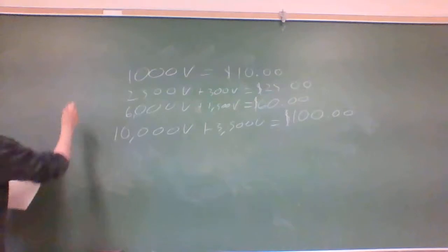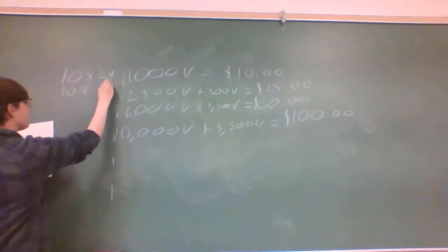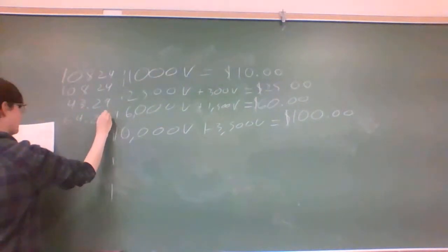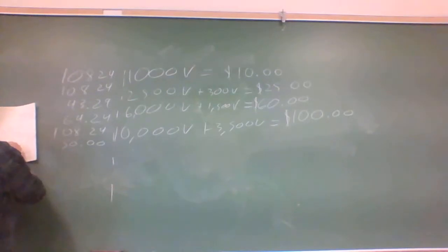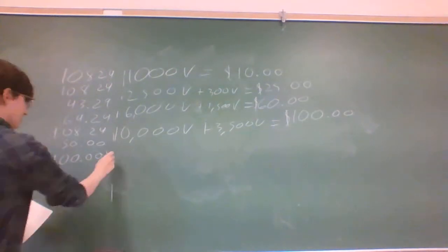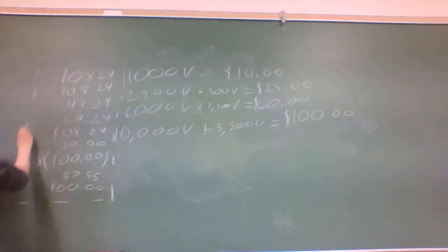So, okay, we have $108.24 for the first one, and they did it again, and then they decided to go less this time, and then some more, a bit higher this time, and then they decided, hey, why not do this again? And then they spent $50, and then 1, 2, 3, 4, 5, 6, 7, 8. They did this 8 times. They spent $100 8 times because, you know, why not do it in separates, in tiny amounts? And 37.55. And then the last one is 100. Apparently 3 people went to town on his bank account.